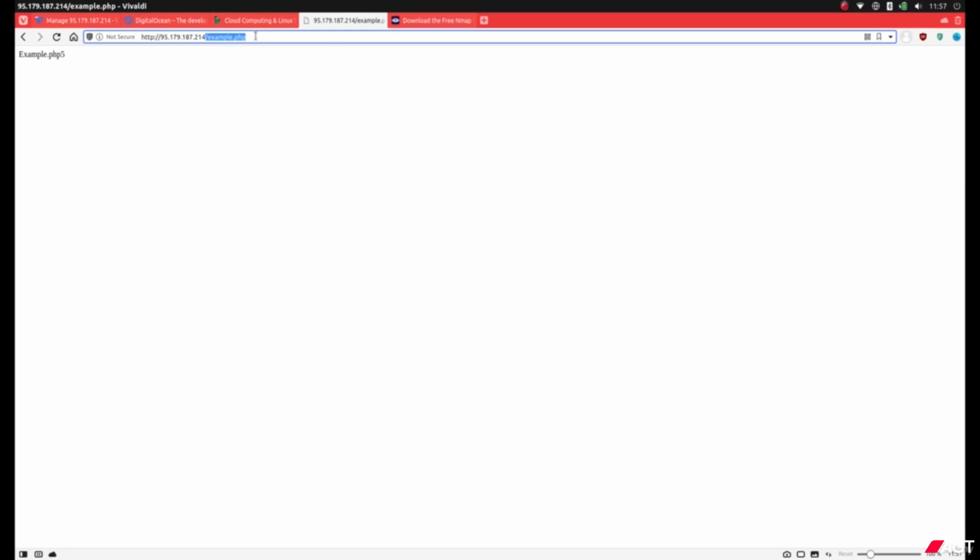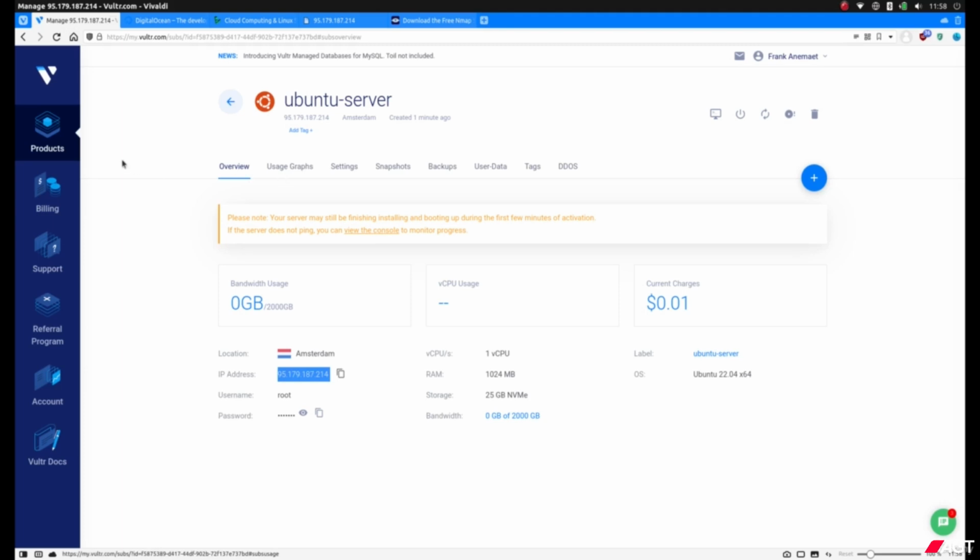Now, of course, this is not how we usually surf the internet. We don't type in IP addresses. We don't type in these addresses with all those numbers and dots whenever we want to visit a website. We use domain names. So www.something.com is what we use to visit websites. So domain names are registered on domain name servers and can be linked to IP addresses. So in this case, you run a server on the cloud, they just give you the IP address. They don't give you a domain name.